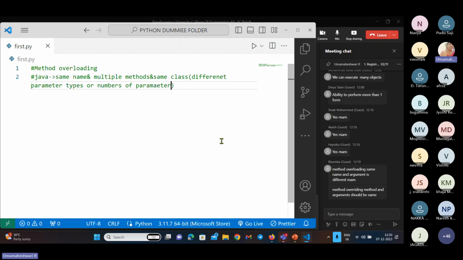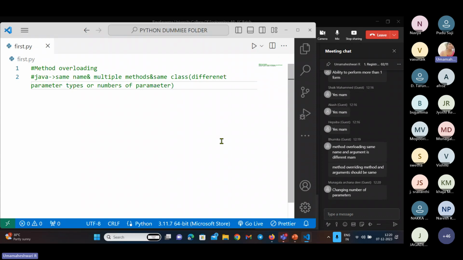Yes, we will see one example of how we can achieve it in Python. So Python, however, does not support method overloading in the same way. So we cannot do it the same way, but we can achieve a form of method overloading through the default value or the variable length argument list.